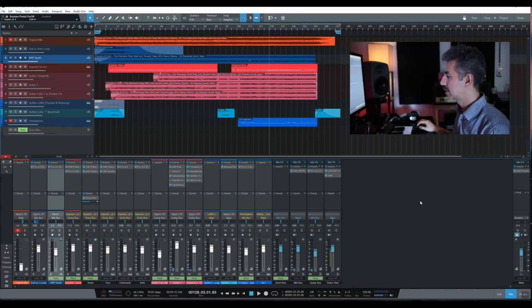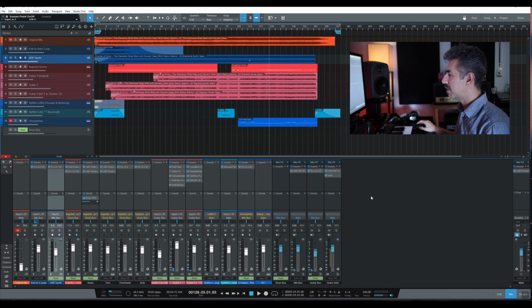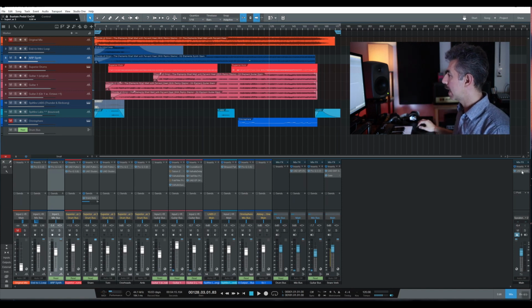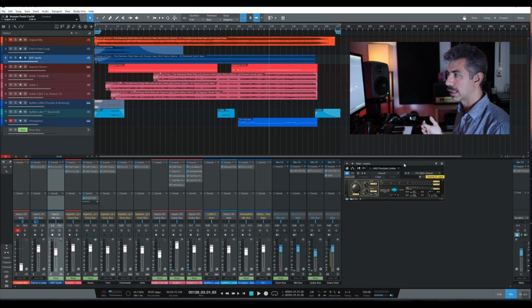You'll notice that I've got everything going through my mix bus, the API 2500, and then that mix bus feeds into my main. And again, I wasn't going to do anything heavy in terms of a limiter on this. So for this type of material, I would just use the Universal Audio Precision Limiter. I really like what it does for material that I'm not looking for much of a sound on, like transparent program type material.